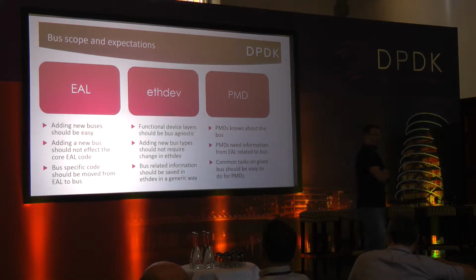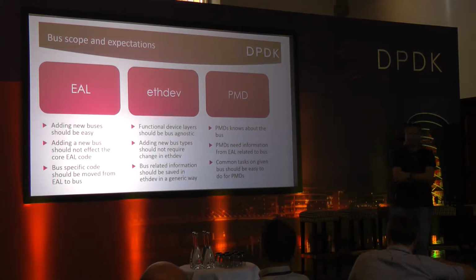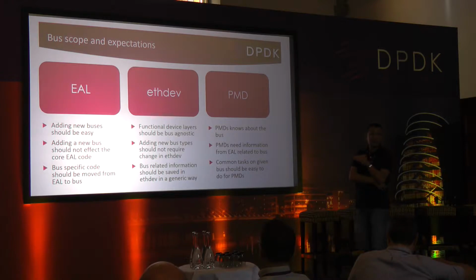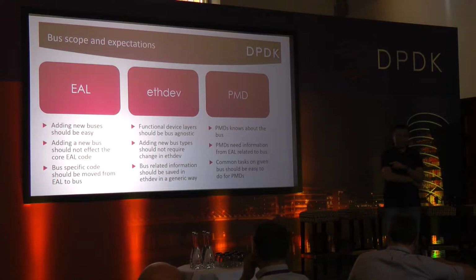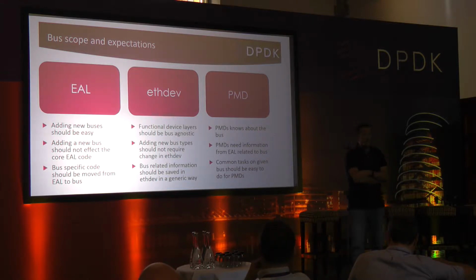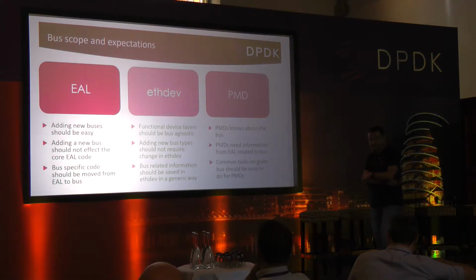So there are three parties in the scope of the bus. I will call one ethdev, but every time I mean function level drivers, like ethdev, cryptodev, eventdev. I will mostly reference ethdev because I know it better. And we have different expectations from these different levels. From EAL, it should be easy to add new buses.